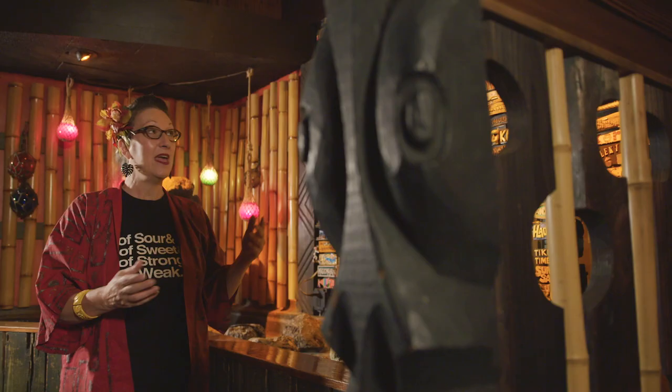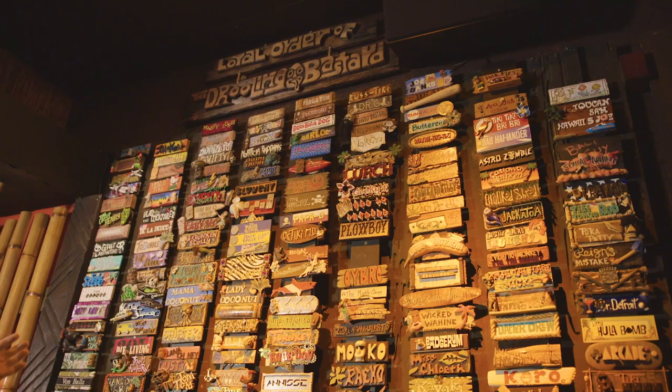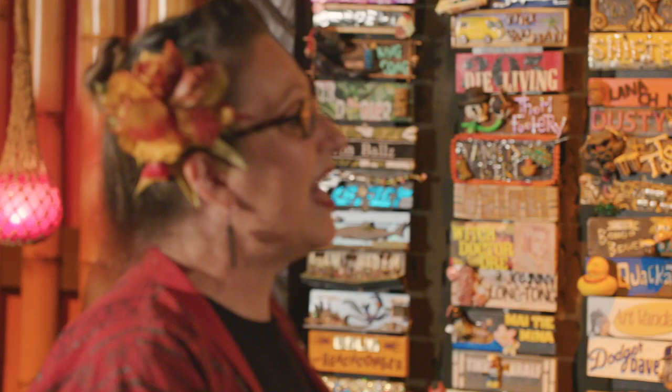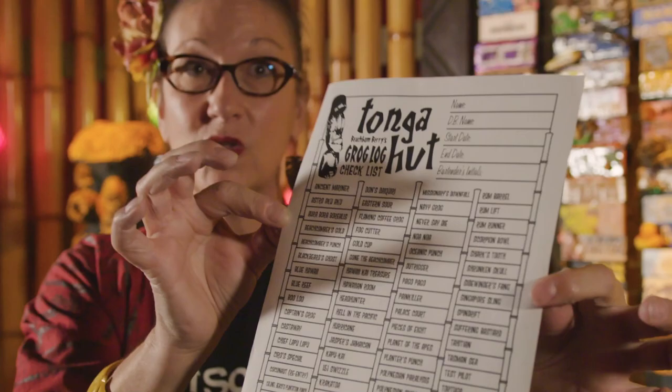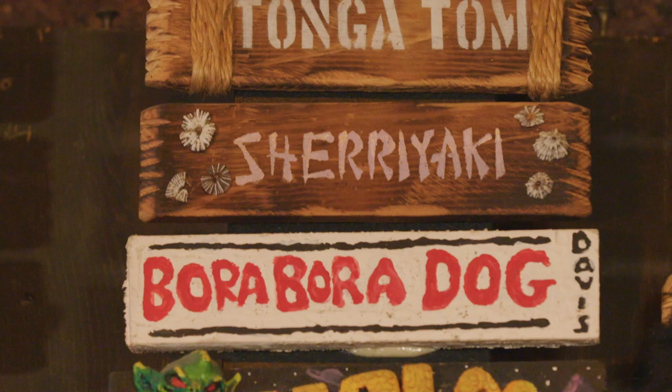Welcome to the Loyal Order of the Drooling Bastards. This is about two or three hundred plaques — I believe we have six to eight hundred members. It consists of having each one of the cocktails in Jeff Berry's Beach Bum Berry's Grog Log here at the bar within a year. I call it cocktail archaeology. The bartender marks it off when you've had the cocktail; if you finish in 12 months, you make a plaque and I put it up there. You also get a pendant that gives you a dollar off your premium cocktails — forever, for perpetuity.